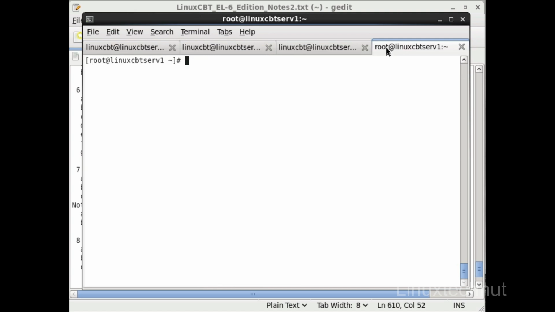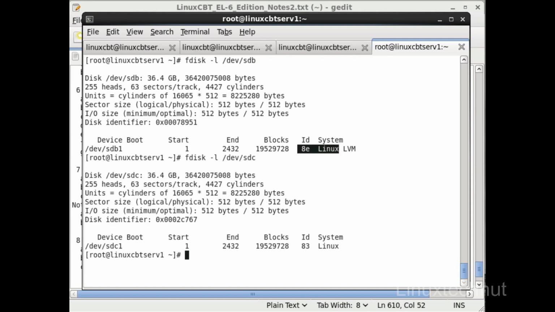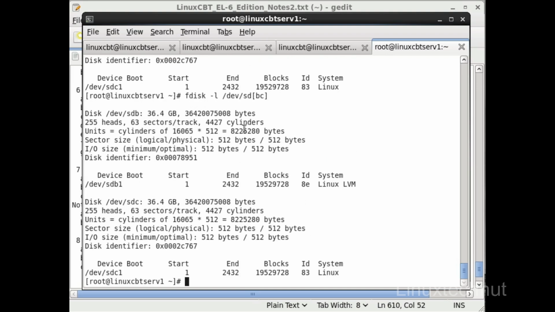And let's fdisk -l dev sdb, and there's the LVM partition of 20 gigs, and c. And if you're wondering whether you can use a character class, for example, bc with fdisk -l works as well. So those two partitions are ready to be accessed.